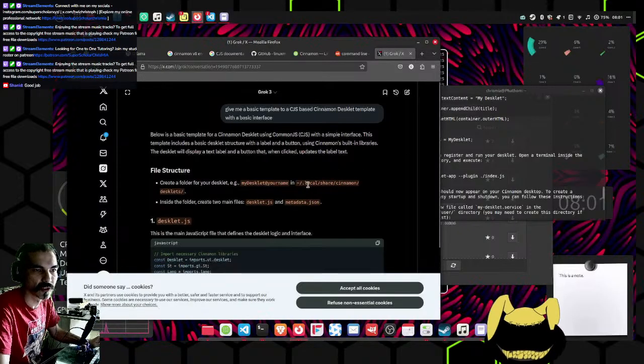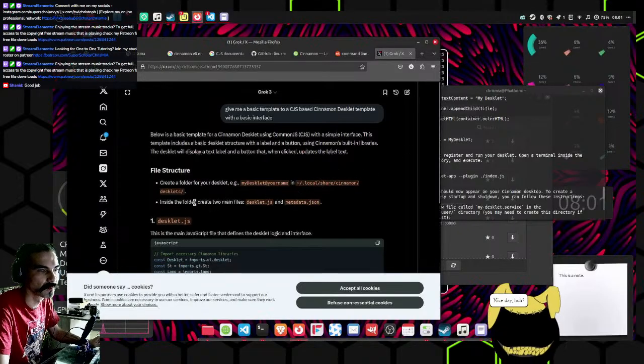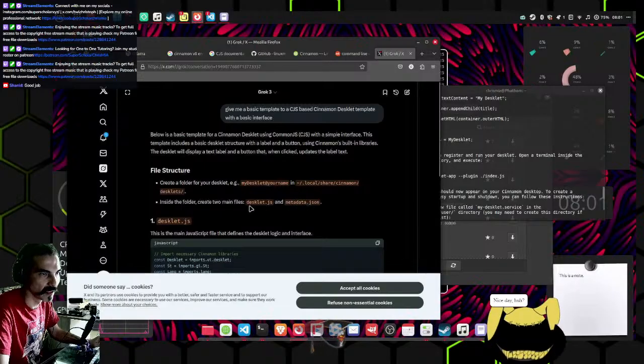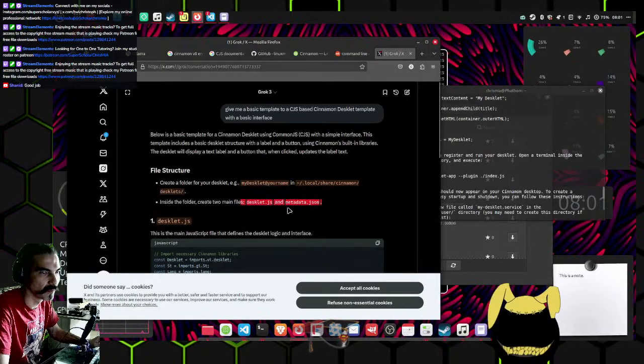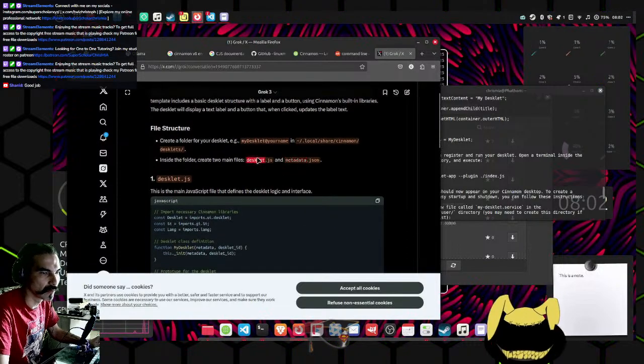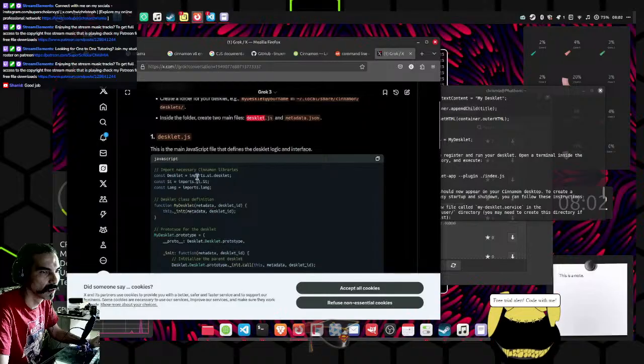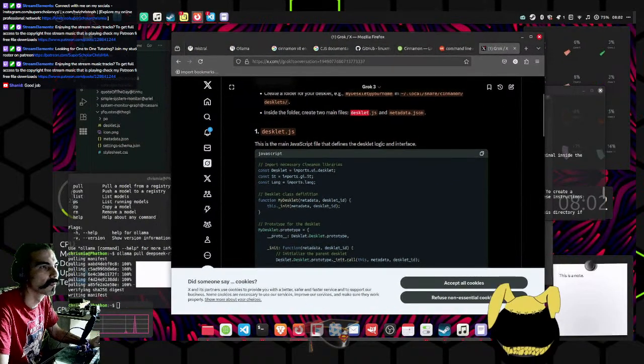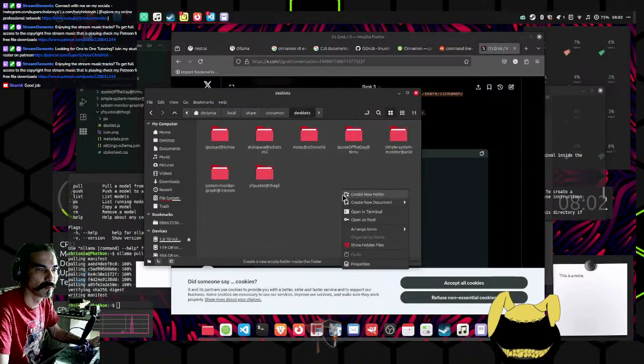So it is a case of file structure. Local share cinnamon, that's where we are. Desklet.js and metadata. So these two have to be there, two main files. Metadata so you can connect anything outside. Desklet for the actual JS. Okay. We do. Okay, so this is great because I can actually go here.